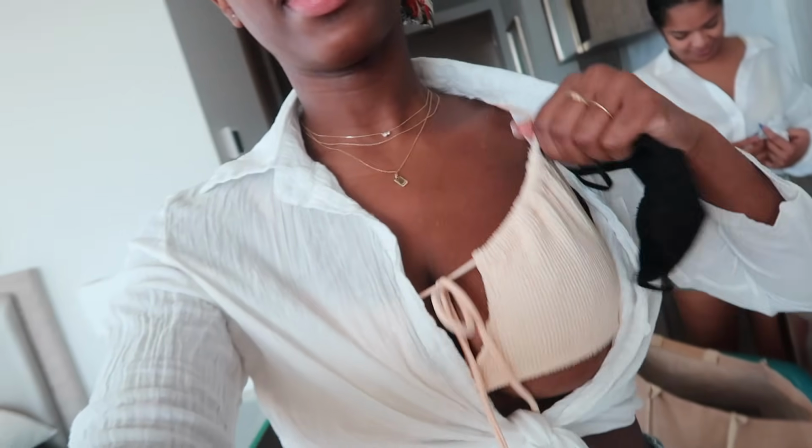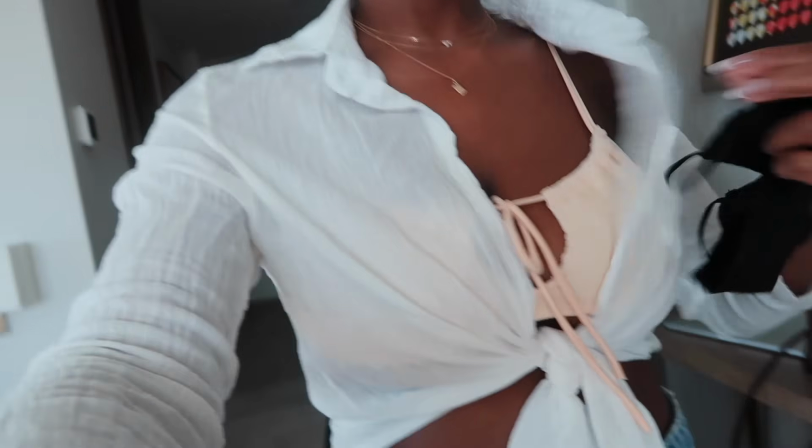I'm literally running on E, empty. Okay, chapstick, my wallet. So yeah, that is the plan. Bathing suit of the day is this one here from Lounge. It's a cute little one here with undies. To be honest, we're just gonna go to the pool for a bit, hopefully catch a tan, and then we're gonna come back and get ready for dinner later on.